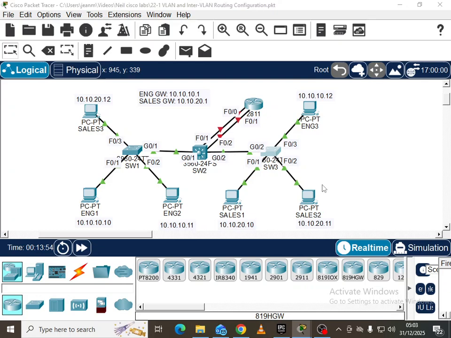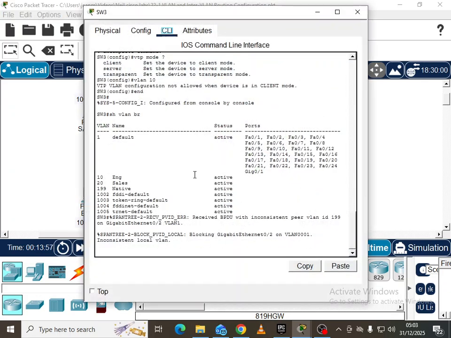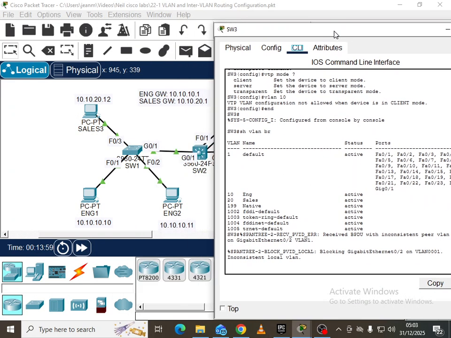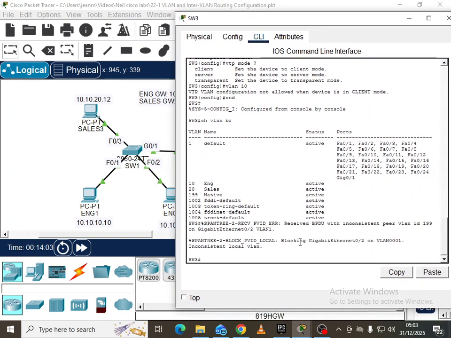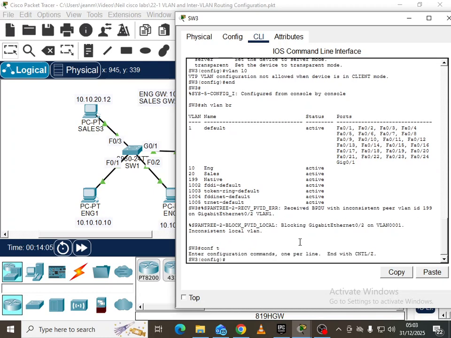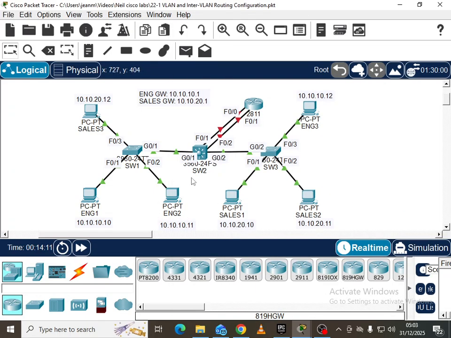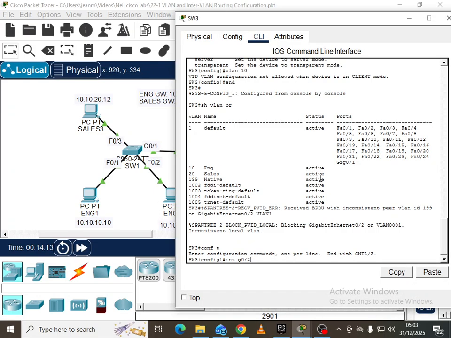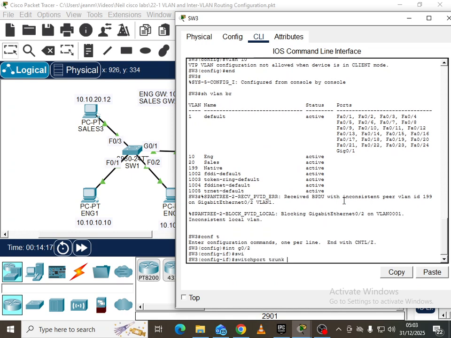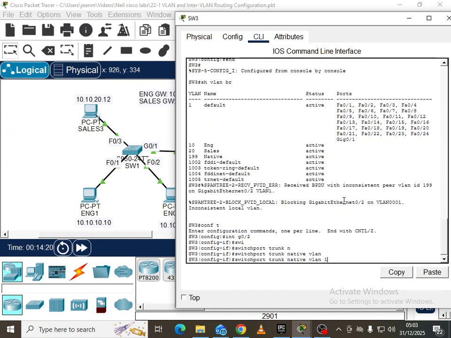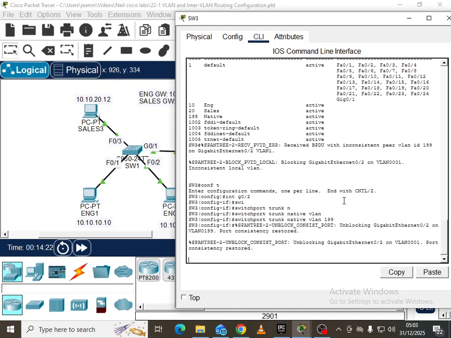But then here it's gonna send us that message of inconsistent local VLAN. And what we have to do is get on that interface as well. It's on gigabit 0/2. So we'll do that here as well, and we say trunk native VLAN 199, and now it's restored.